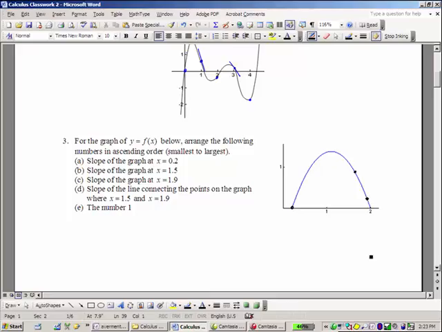All right, so who wants to start with some observation that maybe we could make? I'm not saying we have to put them in order yet, but an observation would be helpful. Zach? Slope here is 0. Uphill or downhill? Increasing or decreasing? Uphill. So the slope is... Say it loud and proud. Positive, right? So the slope is positive. I agree. We know that this number, whatever it is, is going to be positive.